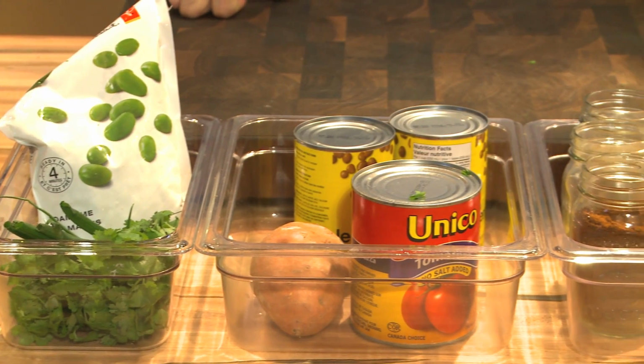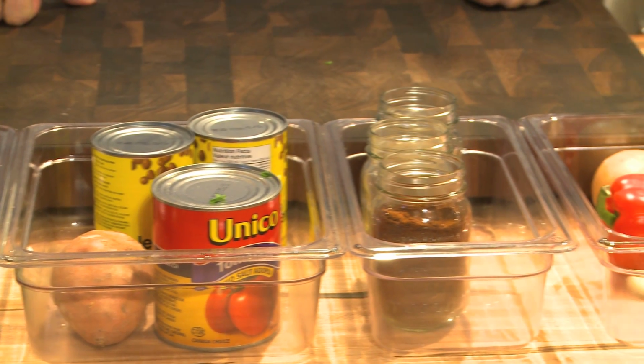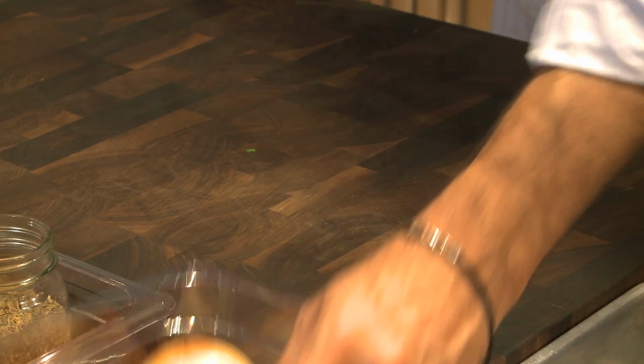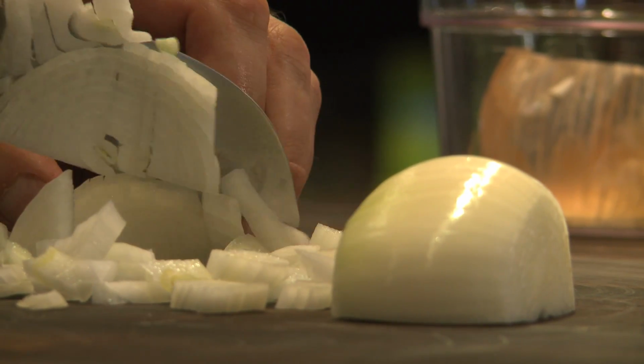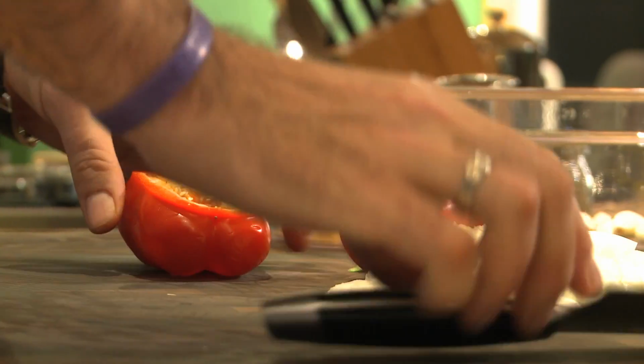Here's everything you need to fill a great big pot full of speedy flavor. Lentil chili, one of the fastest dishes I know how to make. And does it ever taste good? Step one, too easy. Start by chopping an onion. Then cut up a bell pepper.